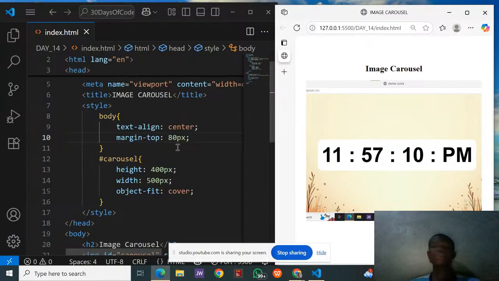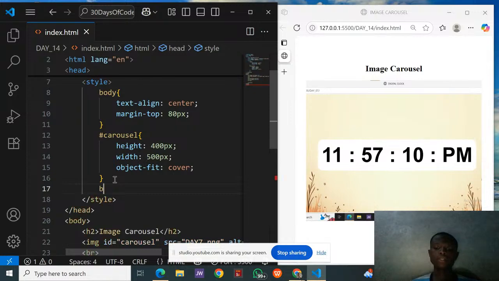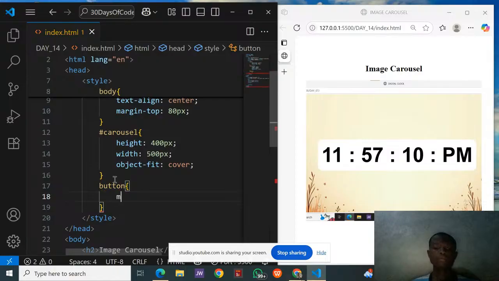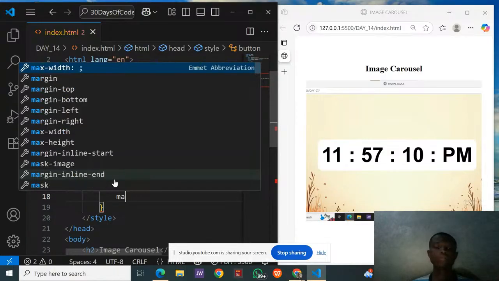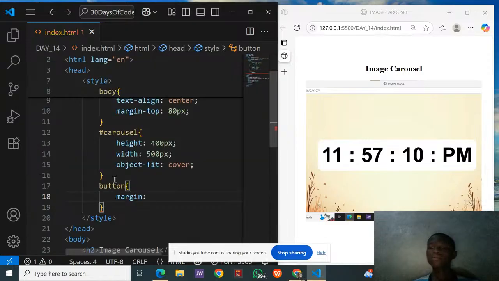Okay. So the next thing I want to add some styling to is the button. So that'll be button. So let's give the button some margins. Let's say margin of 1 rem. Good. Margin of 1 rem.